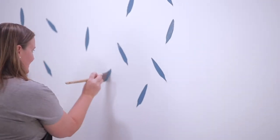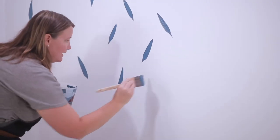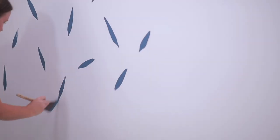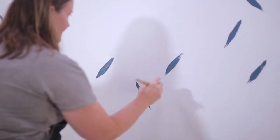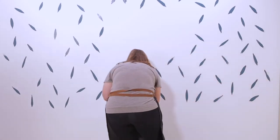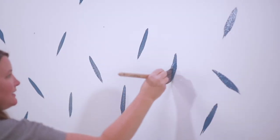I chose a two-inch brush because I like the thickness of the line. You can absolutely use a one-inch brush and give it more of a sprinkle effect — that would look so cute in an upcoming nursery. I chose the angle brush because I like the feathering effect; I think it looks so neat. You can try this on an accent wall in a bedroom and use different colors in a nursery to match the theme. I like to step back and make sure that those brush strokes are spaced out well enough. This is definitely going to add pizzazz to my office.